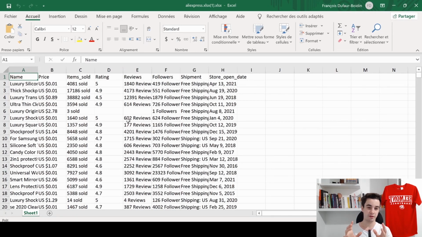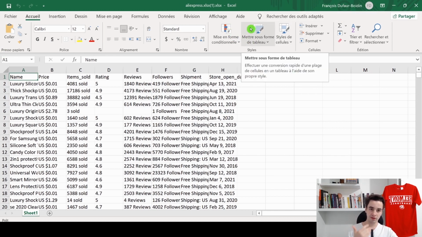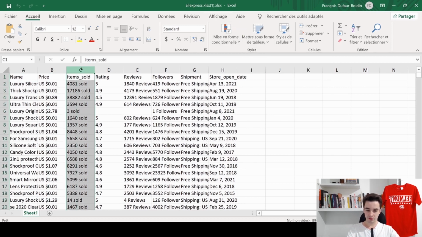And look what it looks like. Basically, all it remains is to analyze this data in order to find the best vendor. I sincerely apologize because my Excel spreadsheet is not in English, so I will try to make it really clear for you. Let's start with something that could seem weird, but that will be really helpful.